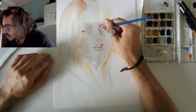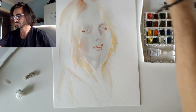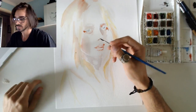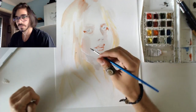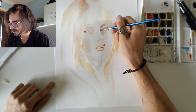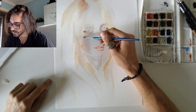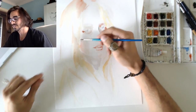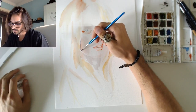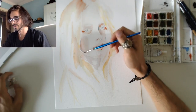Those are not the best eyes. I think it's good enough for now. I'm still not sure if I should add any blue to the drawing, to the face at least. Okay, so right now the blue is looking a bit gray, so that's okay.